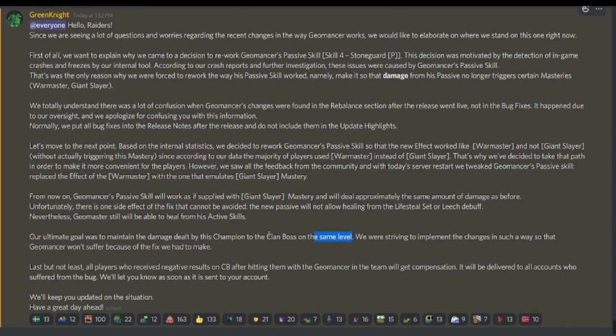Indeed, on paper, they're maintaining the damage at the same level, but the damage is not just a function of your offensive output. It's also a function of how long you survive to be able to deal that damage. So if you die sooner, your damage will be lower, even if you still deal the same amount of damage per hit. We were striving to implement the change in such a way so that Geomancer won't suffer because of the fix we had to make. I still feel that he did suffer specifically because of this.